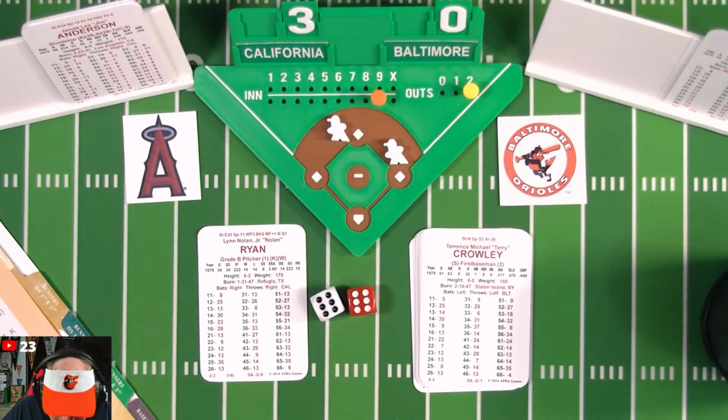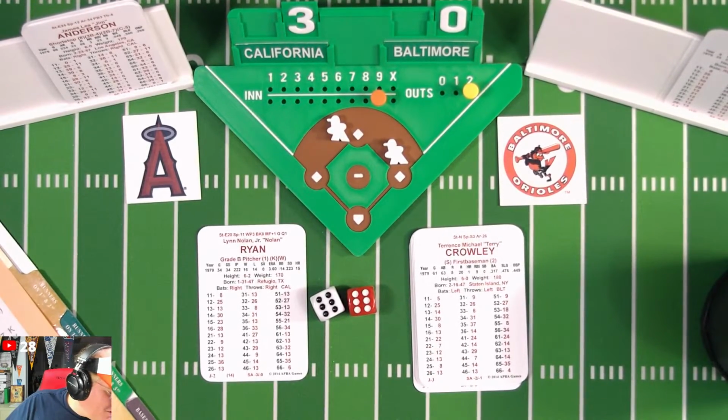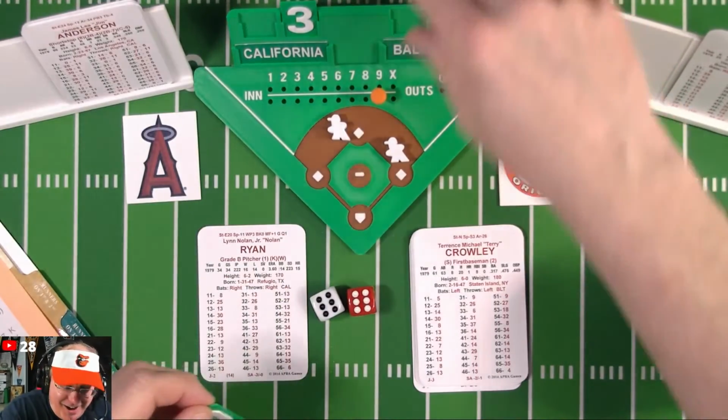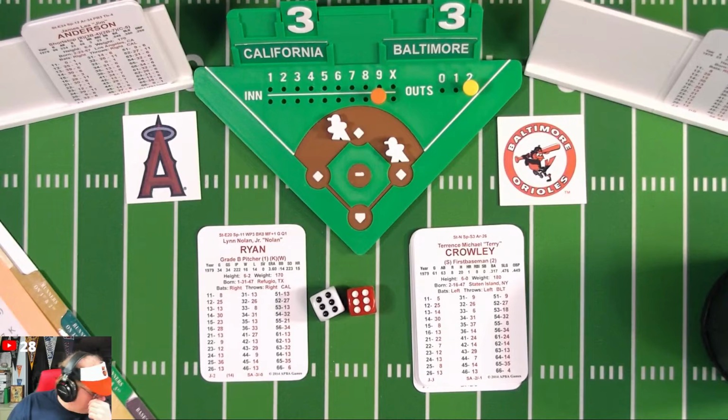Oh, you gotta be kidding me. B4, and that's a home run. A 3-run blast, a pinch hit home run by Crowley. And the game is tied at 3. Oh, my gosh. And it's extra innings. I got to go to work, and it's extra innings. Are you kidding me? A 3-run blast. Oh, man.